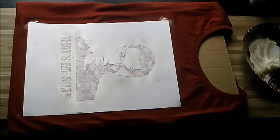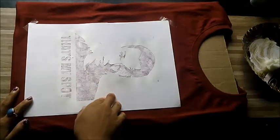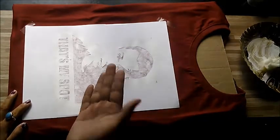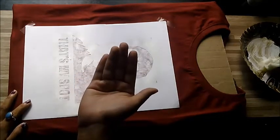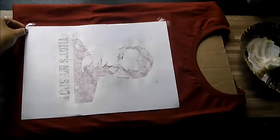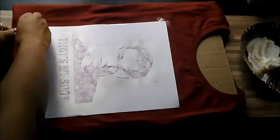Okay, it has been almost 25 minutes and the entire setup is now dry to touch. As you can see, it's dry to touch. So I'll quickly remove the stencil and see how things have turned out. So I'll remove the sellotapes.